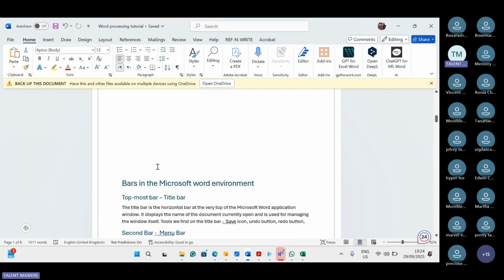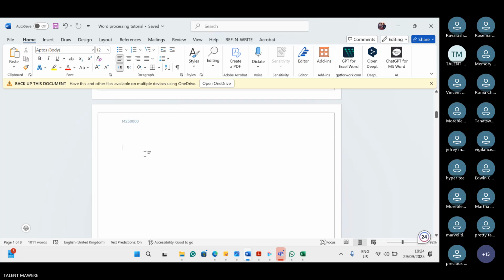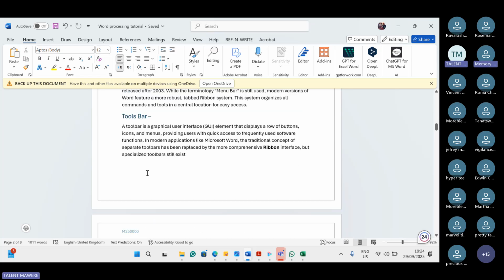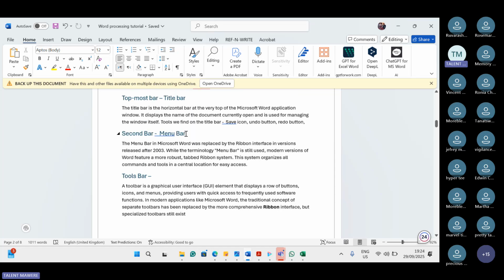Okay, so you were asking about hyperlinks. Hyperlinks, it links a heading or some text to some website so that it can be opened on the internet.